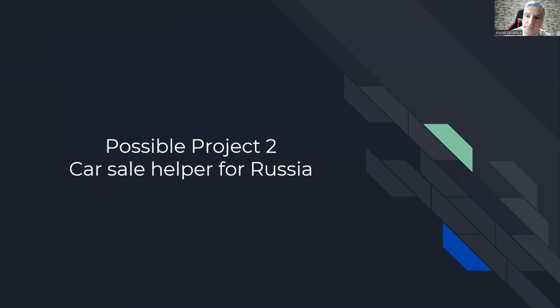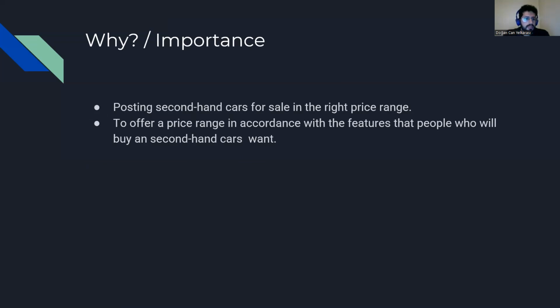Please. The second project is a car sale helper for Russia. Next slide. It's aimed to help people sell second-hand cars in the right price range according to their features, and to offer a price range in accordance with the features that people who will buy a second-hand car want. Next slide.